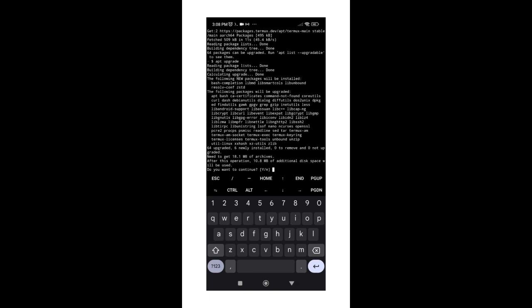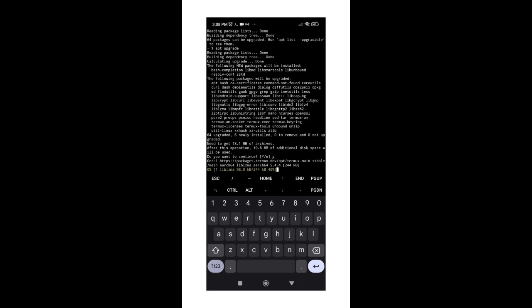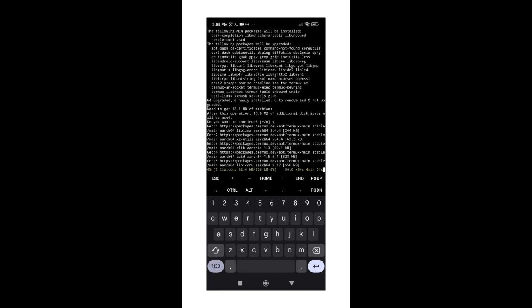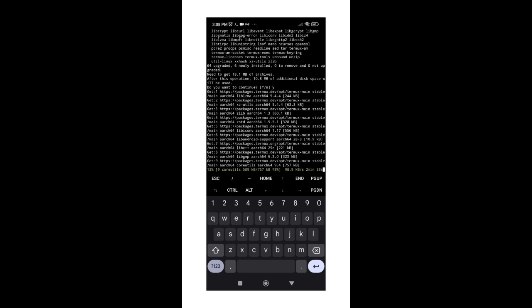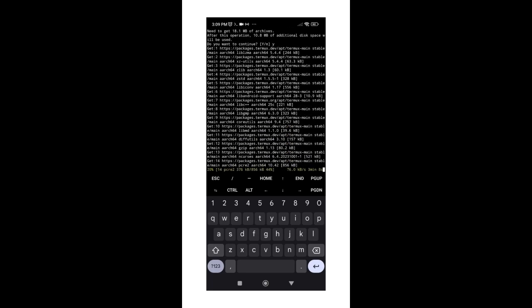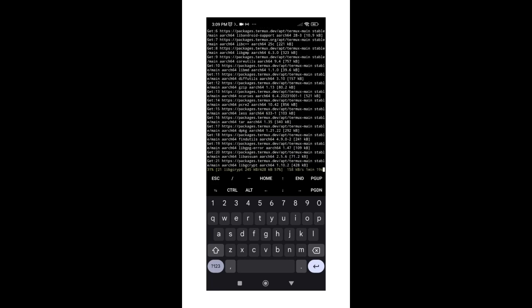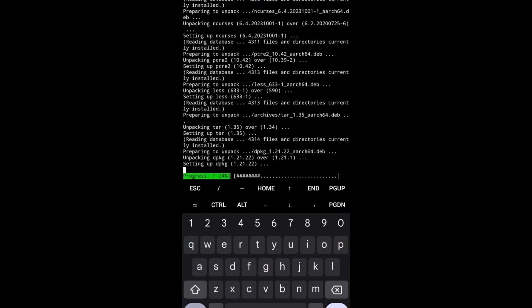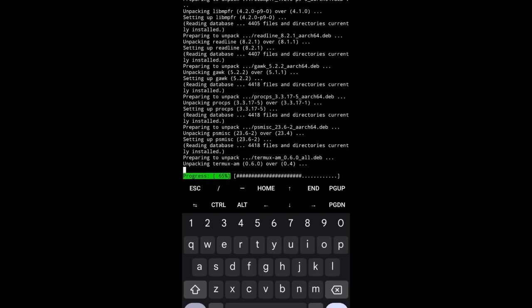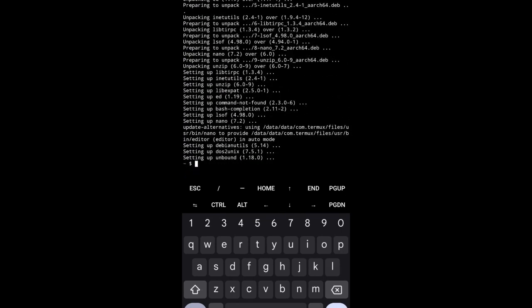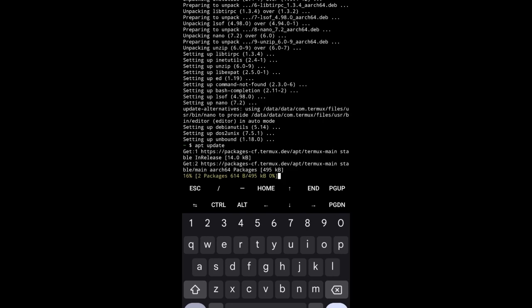Okay, our Termux has been updated, so we need to upgrade it. Whatever it is going to ask you, just press Y, meaning yes, and keep pressing OK. It is going to install dependencies and then it will get ready. It's installing. Whatever it is asking you, just keep pressing Y and then hit enter. This way it can install all the dependencies which are required. Now again, once it has been installed, we will update our system.